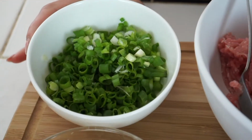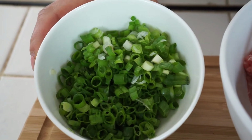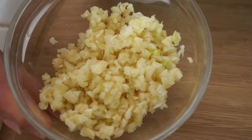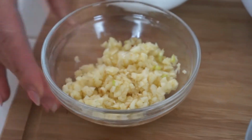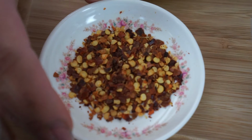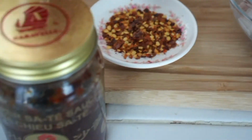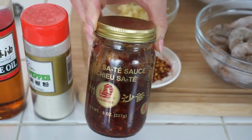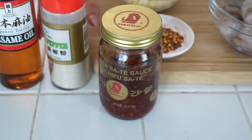I have here about a cup of scallions. I cut my scallions thinly for the purpose of this dish. Over here I have about half a cup of garlic. We're going to use the garlic for our filling and our sauce. And I have about 1 tablespoon of chili flakes. This is optional, a chili paste that I have in the fridge. If you have this, you can use it. If you don't, you can just use your chili flakes.